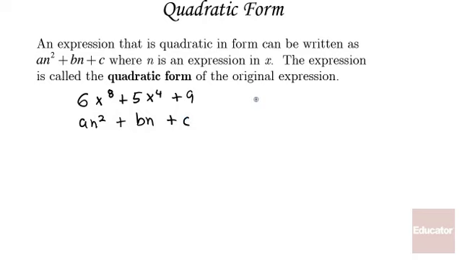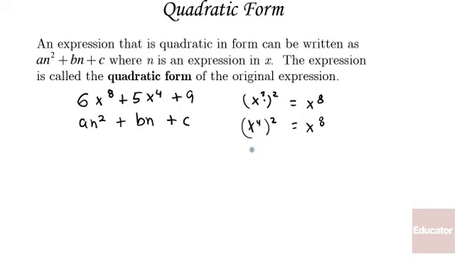Let's look at this more closely. I want to get this into a form where I have a number squared. I'm going to think about x to the what squared equals x to the 8th. Thinking about raising a power to a power, I have to multiply 2 times something to get 8. 8 divided by 2 is 4, so x to the 4th squared is x to the 8th. All I did is put my x to the 8th in a form where it's something squared.